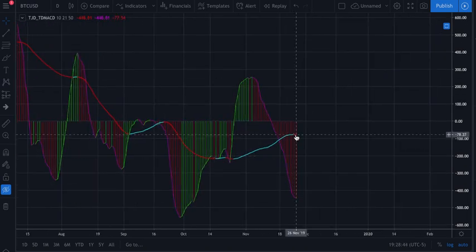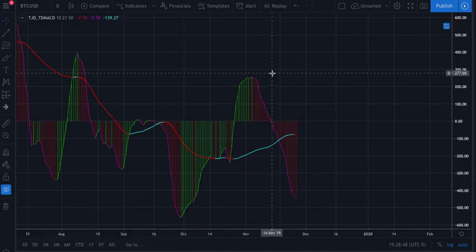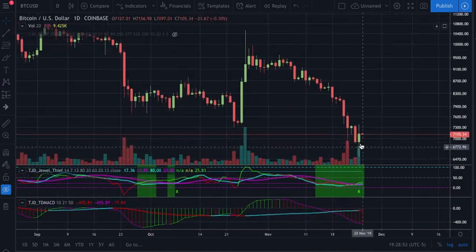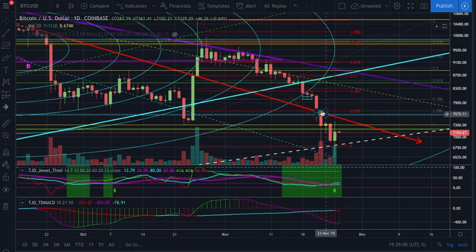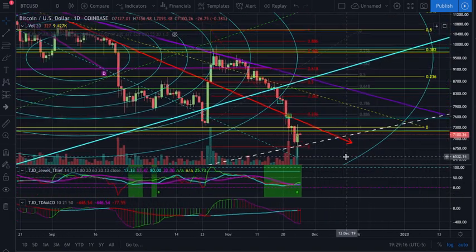It just flipped red here on the daily. The histogram is still strengthening to the downside. So at this point in time, it looks like continuation. And that looks like that was probably just a dead cat bounce that's going to get faded. We basically tested back up to the point of the breakdown. I don't know if you remember me saying that in a previous video. I said that we would probably retest 7,300 to 7,400 range, and that would be the retest of the area we broke down from. So we broke down, retested back up, got rejected strongly, and now here we are again under the 618, under the 236.